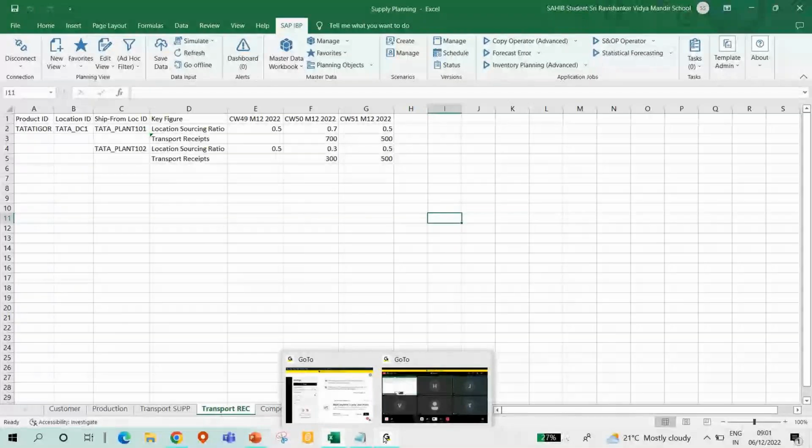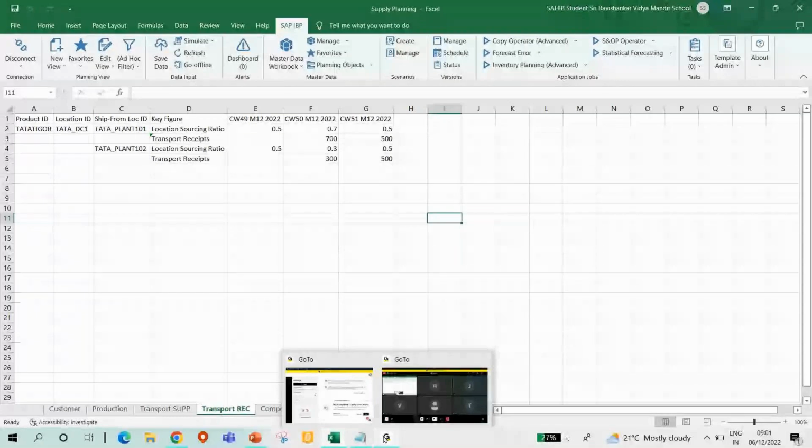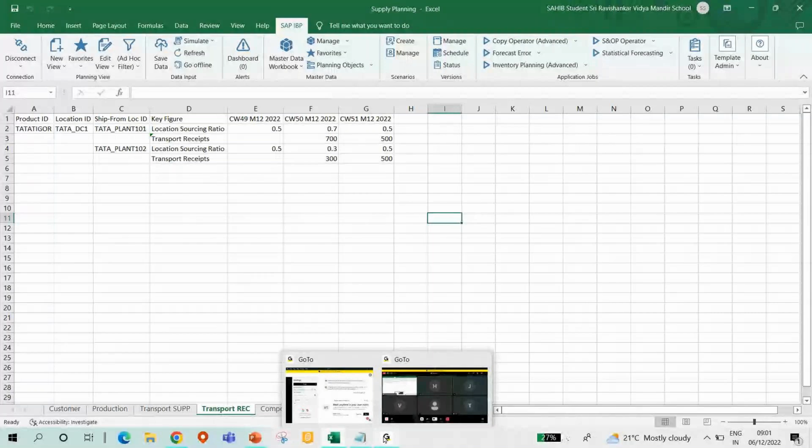Those are the regular scenarios which people are doing today. It is vice versa, from ECC to IBP, and then when we calculate it, because the real execution will still happen in your S4 or ECC system, you will have to transfer these results back to your ECC system for execution purposes.